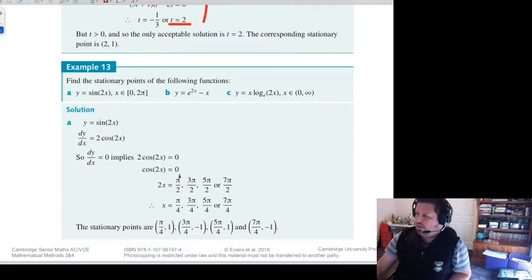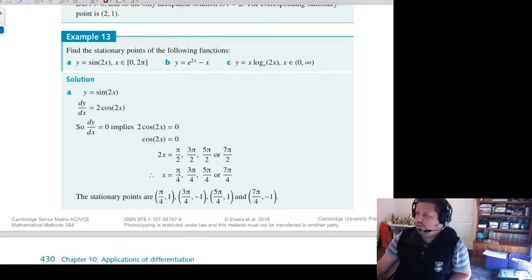Perfect. Oh, cool. You can do stationary points with other types of functions as well. Same difference. All you're going to do is find the derivative, make it equal to 0, and then find where those stationary points occur by substituting it back into the original equation. Yep. So here, this one, sine 2x, we can differentiate that. Happy days. Make the derivative equal to 0. You might have to think back to how we go about doing these things. In this particular case, there are 4 solutions here.